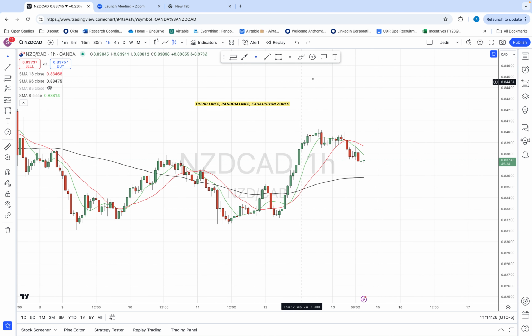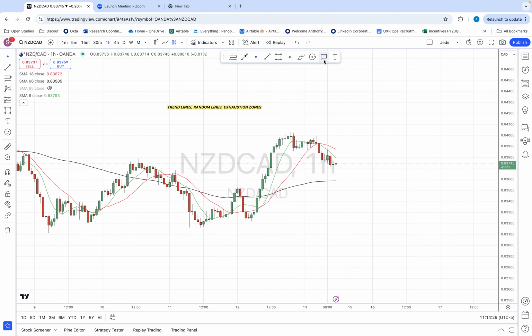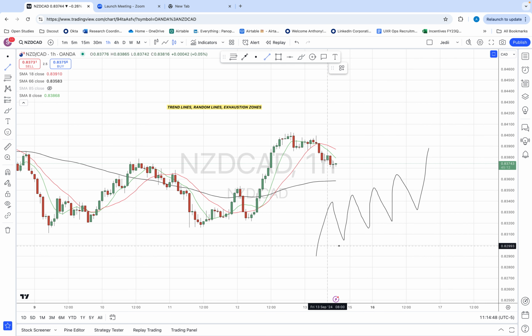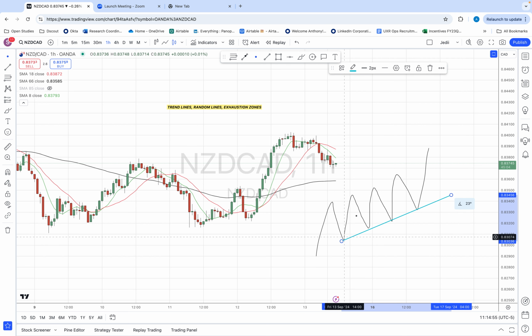So what is a trend line? A trend line is essentially just the market respecting a certain point continuously, but it's moving somewhat diagonally, okay? So here you have the market up, down, higher high, higher low, lower high, higher low, higher high, higher lows. A trend line is just taking a line from point A to point B through point C, bam, bam, bam. It's just respecting this area. So it's respecting it, and it's at an angle, okay?